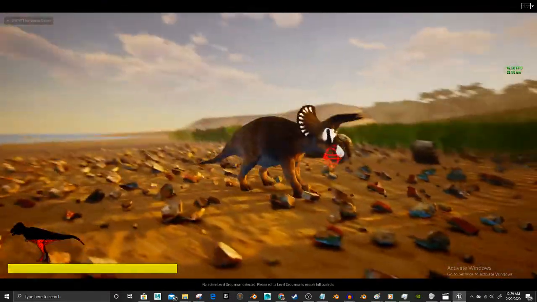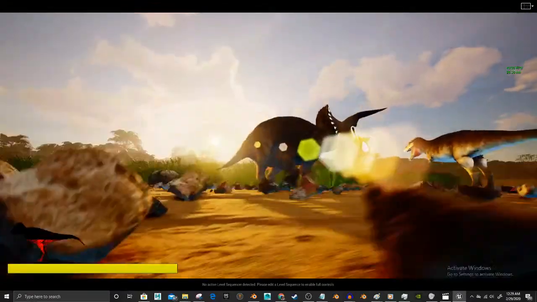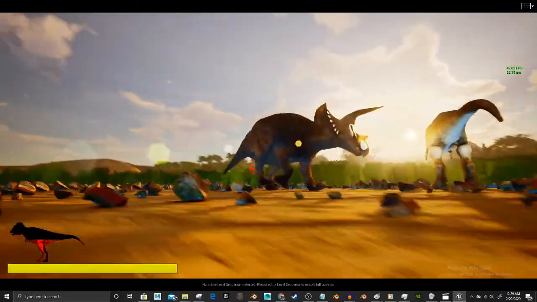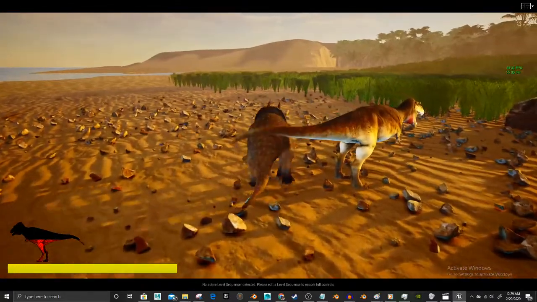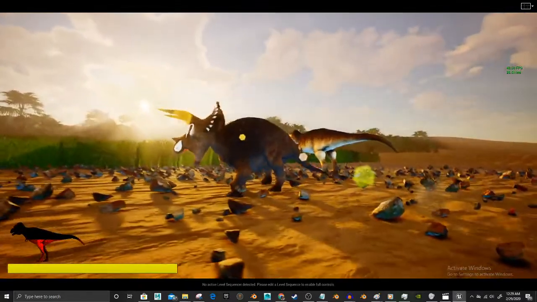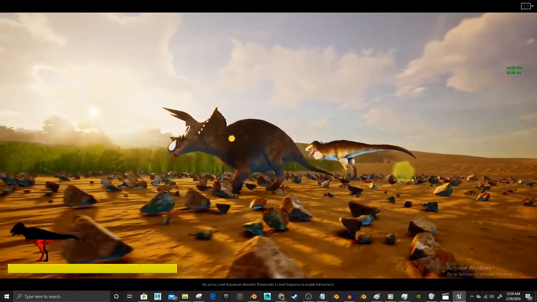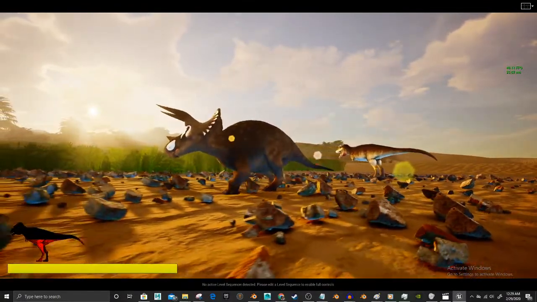I wish they had Triceratops horridus. I just like Triceratops horridus better than Porosus. But I get it. They're at the very, very end of the Cretaceous, where it was Triceratops porosus. Something like that. It's hard to say.